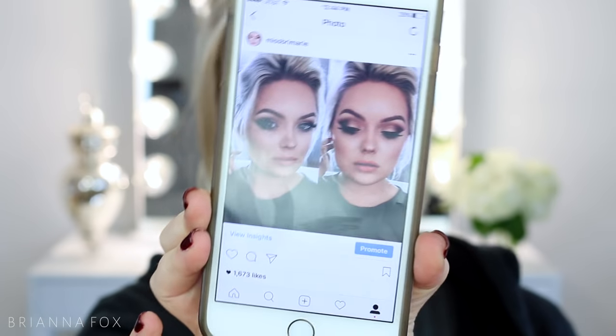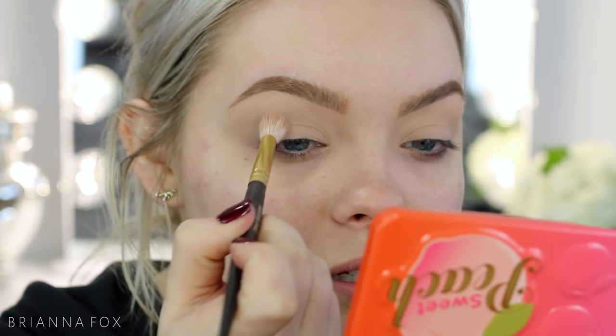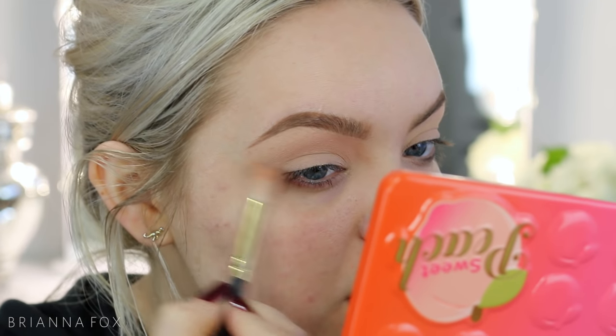This is a look I posted a while back on Instagram — it's like one of my favorite pictures of myself because of the Snapchat filter I had on. I'm gonna try to recreate it today. I don't exactly remember all the products I used, but I know I used the Sweet Peach palette, so I'll use that today. I'm starting with a fluffy 232 brush from Smith, picking up Georgia from the Too Faced Sweet Peach palette — a neutral mauve shade — and placing it in the crease, flicking outwards.